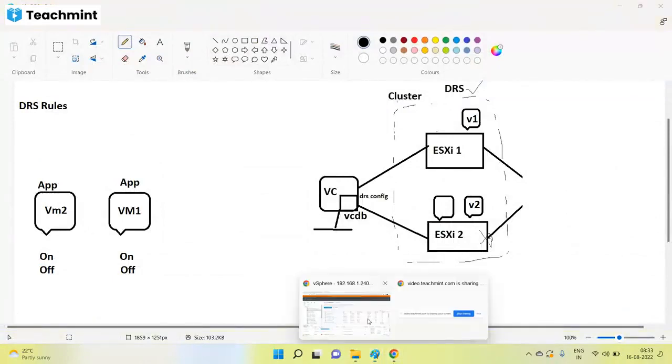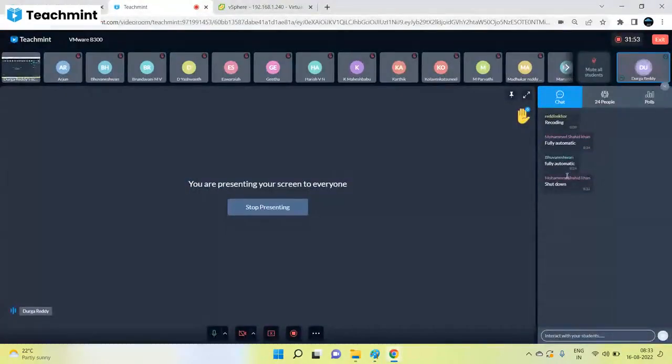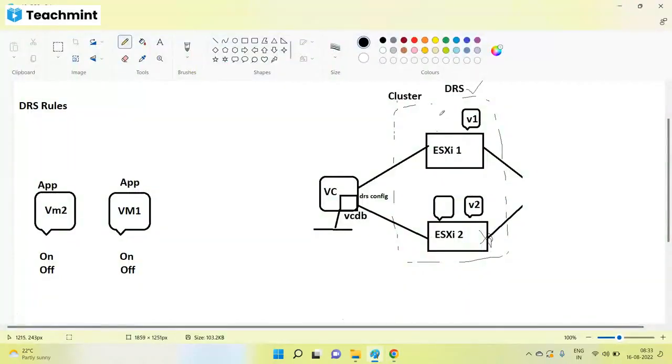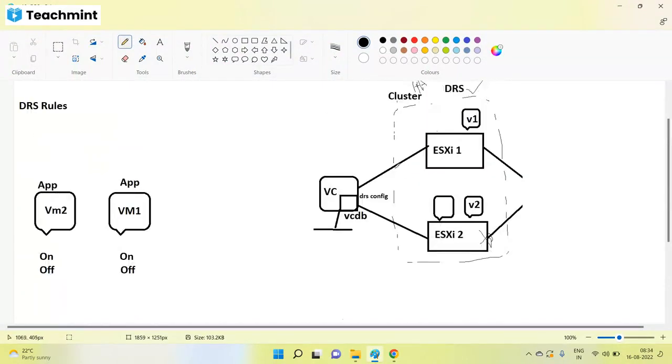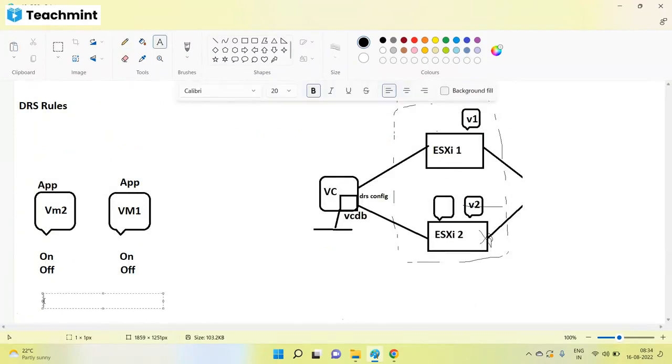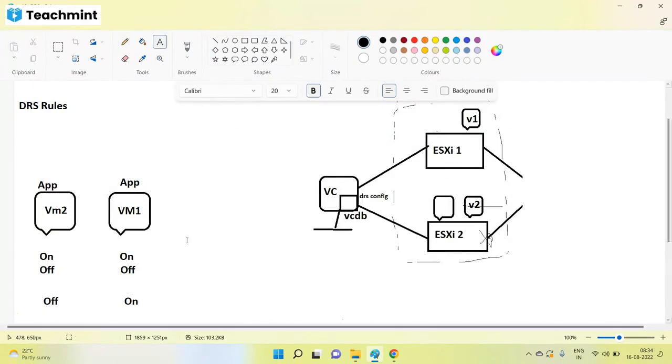If a host fails, what will happen to the VMs running on it? They will shut down, and will restart here later with HA. That's why we have HA, right? If a host fails, VMs will be restarted by HA. But it will take some time. So when a host has failed, V2 is powered off. But V1 is still running. V1 is powered on and running. V2 is powered off.